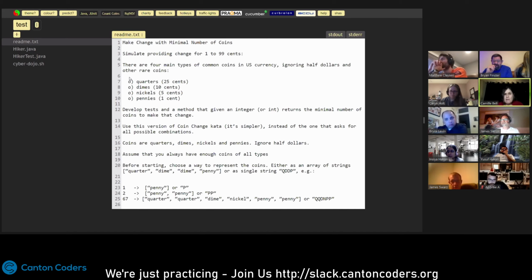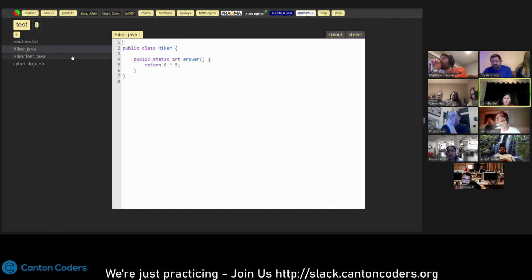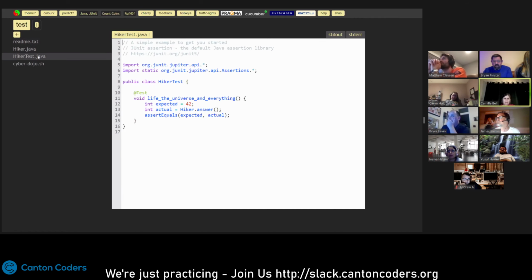Who wants to be the first navigator? Or do you want me to start that out as an example? So Camille, real quick, what is our working rules? Since I've got the screen up, I'll start as the driver, right? Okay. How long am I driving? And does the navigator become the next driver, or the driver becomes the next navigator? The first thing we're going to do is we're going to go into HikerTest.java, and we're going to put the names of all the participants in it. Okay. We're going to put comments up there with everybody's name. First name is just fine.